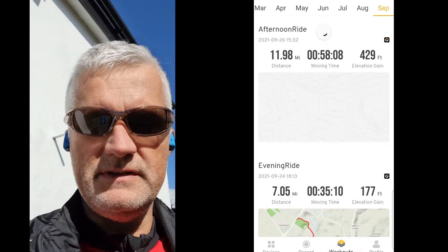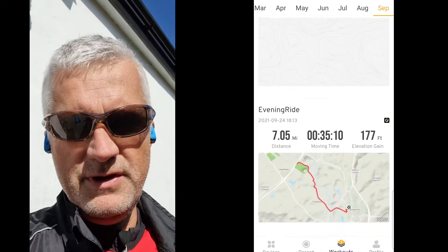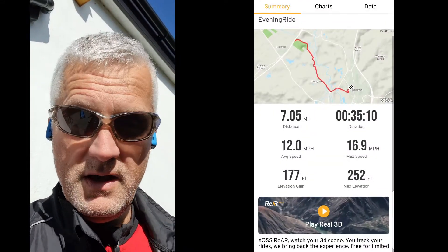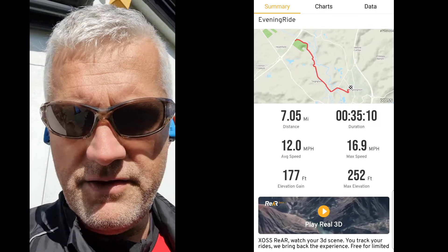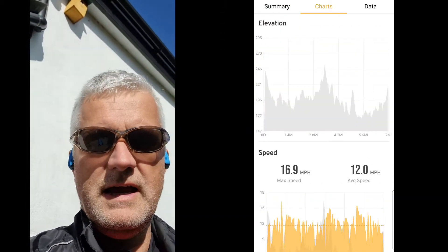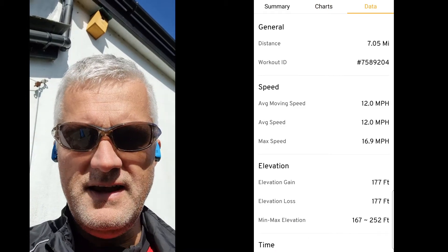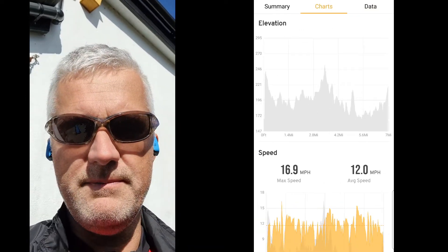It was problematic at times syncing with Strava, but you'll be able to see some of my links to get around that, and also sometimes syncing with your phone — but you can get around that, and actually I've had no problems at all. After just sussing out that you switch things on in a certain order, it's absolutely fine, and it sometimes takes a little while for the data to go through to Strava, but it does — it's absolutely fine.